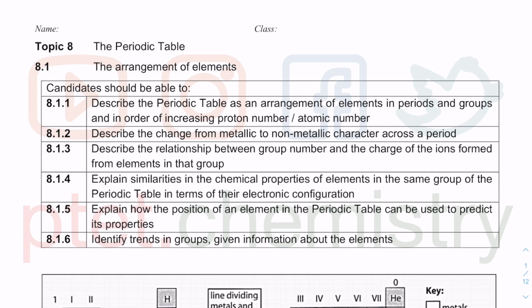In this tutorial video, I'll go through the pure chemistry part of the triple sciences for 14 to 16 years old students. This is on the periodic table, considered to be one of the driest and most boring contents in the whole of chemistry, partly because people find that it's a lot of things to memorize. But in this series of lecture tutorials on this topic, which happens to be my specialty, I specialize in inorganic chemistry, so I find it a lot interesting. There's a lot of very cool stuff which you can see from the trends, which I will show you throughout this journey. So let's get started.